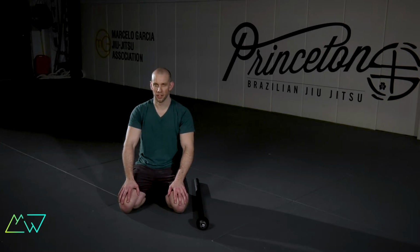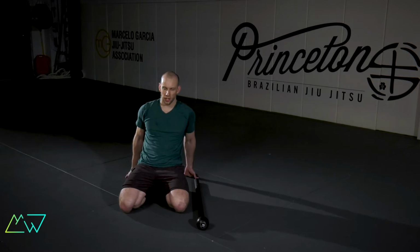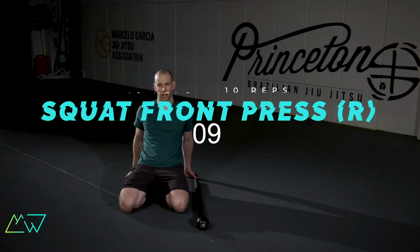Because the intensity of the system is so high, it is of the utmost importance to make sure that if you find your form being compromised at any point during the workout, you discontinue the set and take a rest. We're going to be doing 4 sets of 5 different exercises, starting with the steel mace squat to front press. We're going to be doing 10 repetitions per set, and make sure you switch the dominant hand each time.